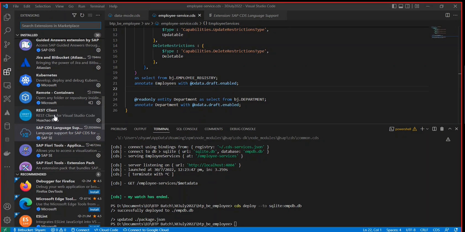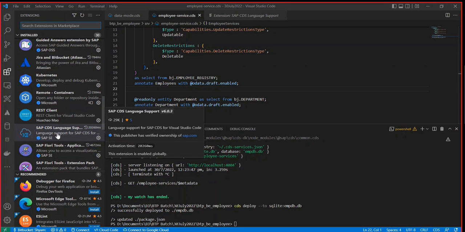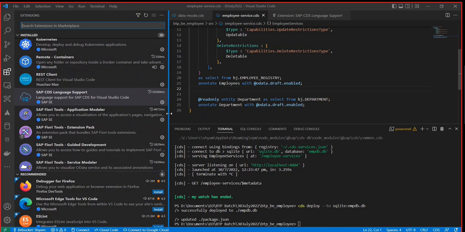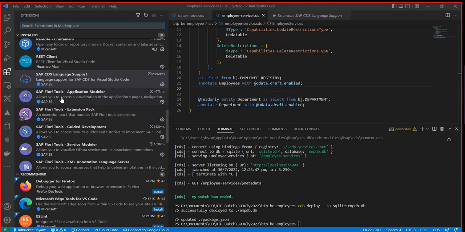As I mentioned, for you to work on your local development for CAP, you would need the SAP CDS language support. For you to work on Fiori application generation from the same Visual Studio Code, you have to install SAP Fiori tools. So just search for SAP Fiori tools over here in the extension.